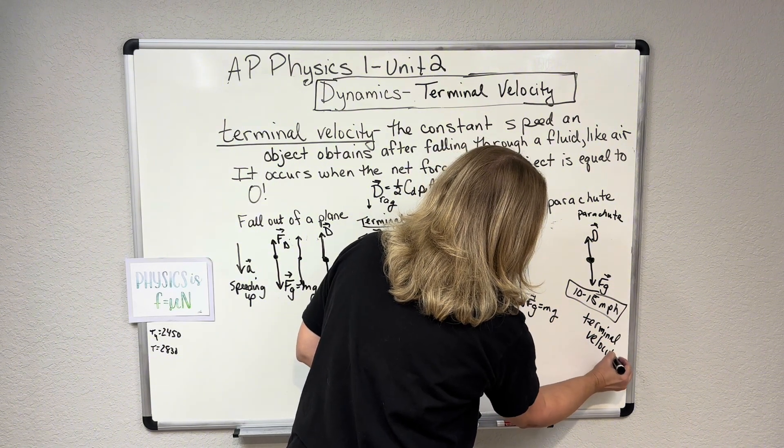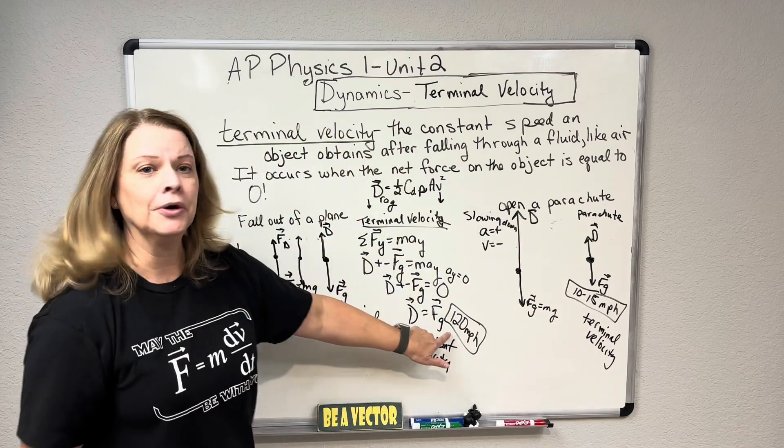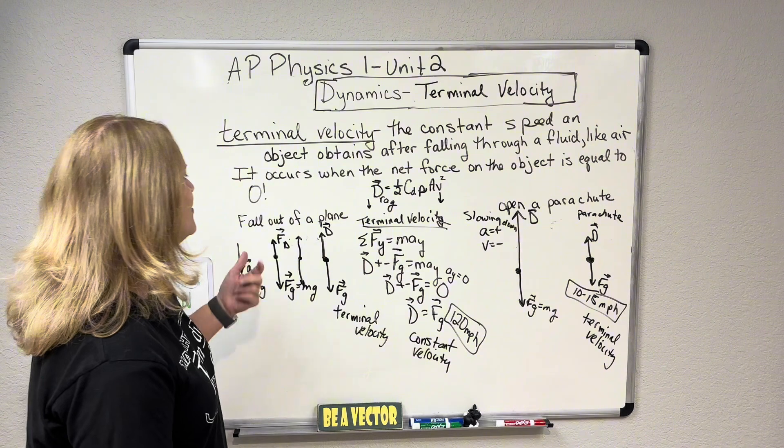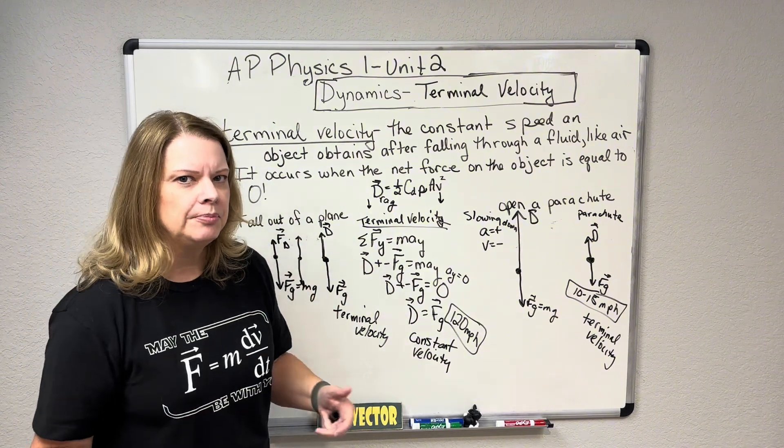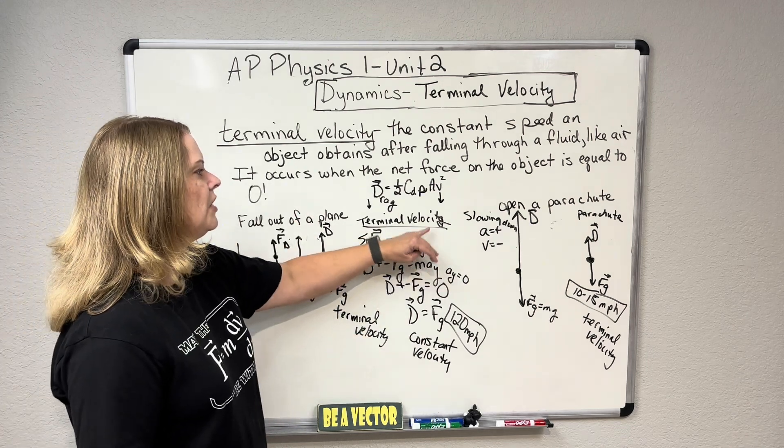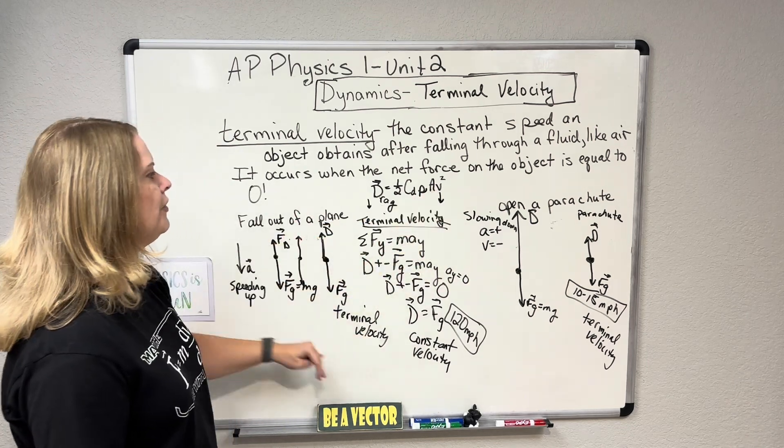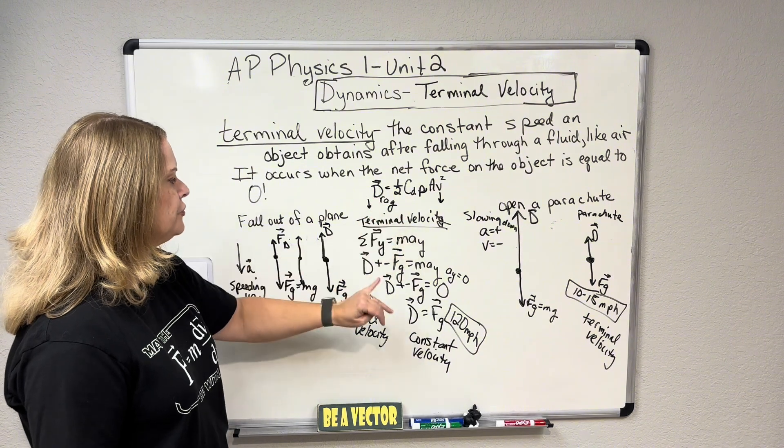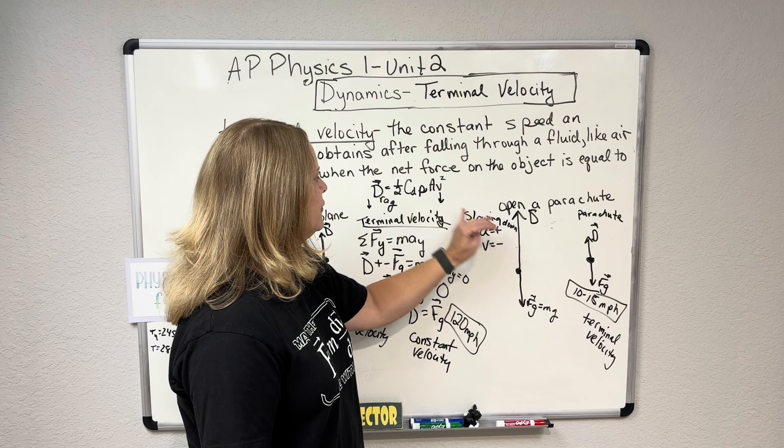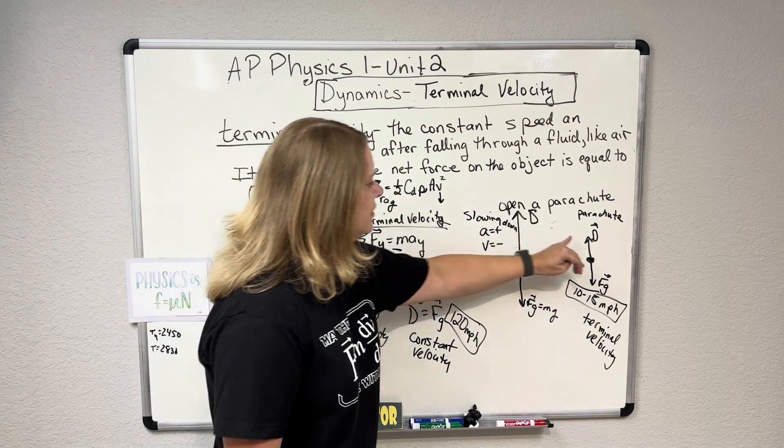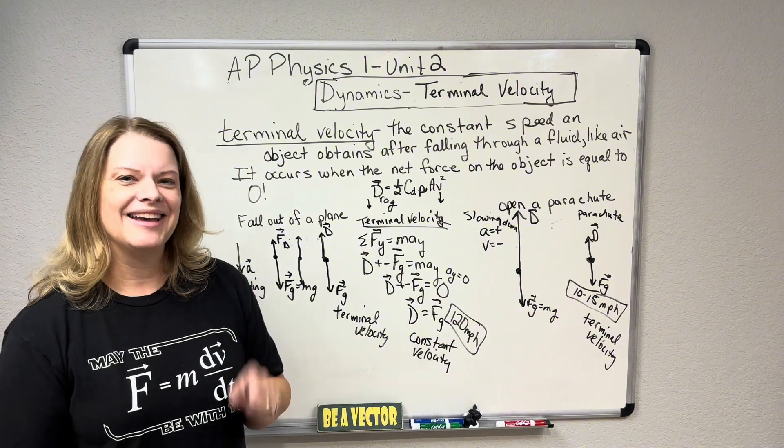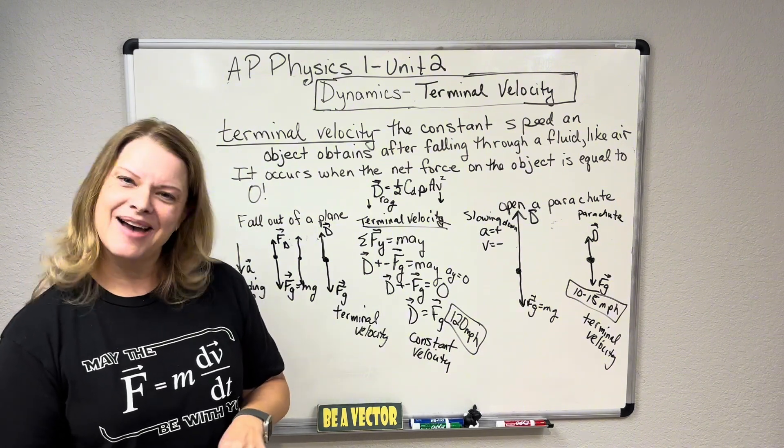Thank goodness, because you wouldn't want to hit the ground at this terminal velocity. You would want to hit the ground at this terminal velocity. All right. So there you go. So terminal velocity is just a constant speed because there is no acceleration. But that's how you achieve terminal velocity by understanding that as you're falling, velocity increases. So does drag until they're equal. Then you open up the parachute and now you start slowing down until once again, drag decreases and it's equal to your force due to gravity. Thank you and have a great day and happy physics. See you soon.